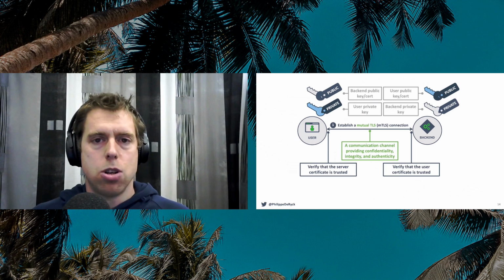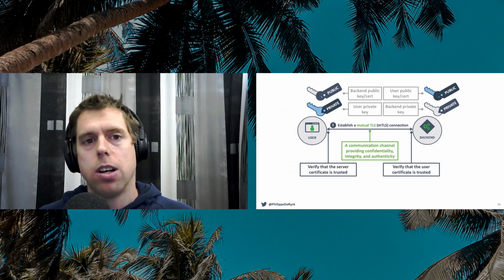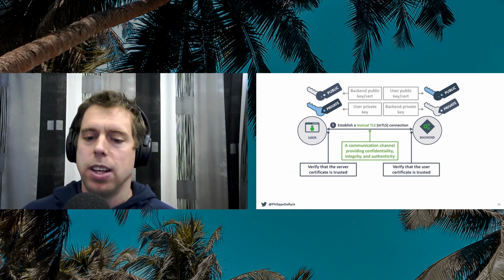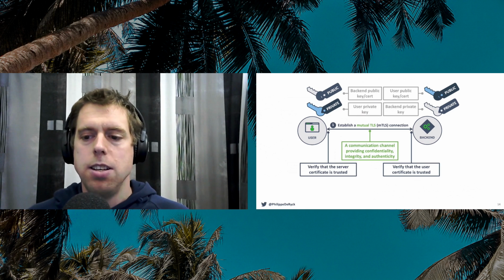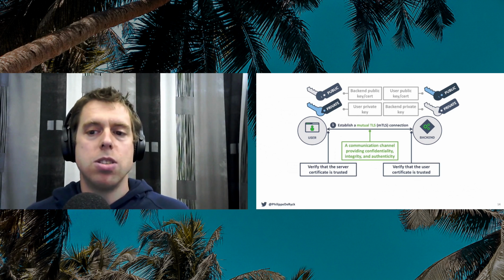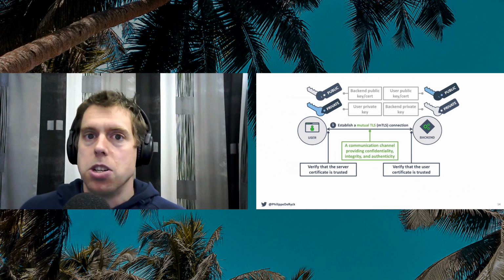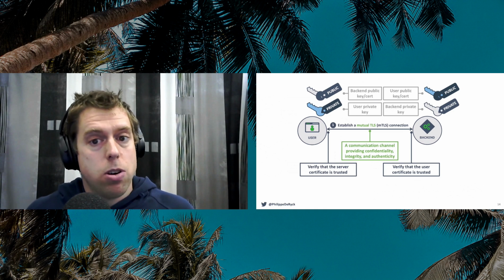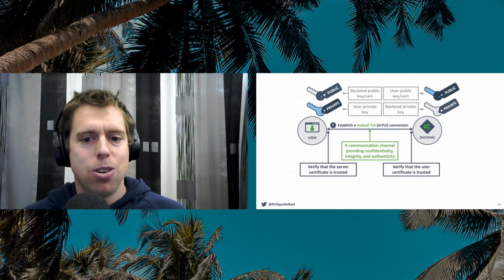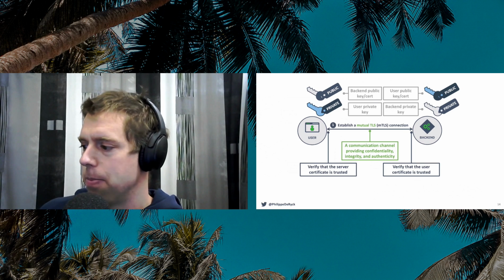So by verifying the server certificate, the browser knows it's talking to the real locomocosec, and by verifying my client certificate, locomocosec could determine that I am indeed Philippe de Ryck. In Belgium we have electronic identity cards, EIDs, and every EID has such a TLS certificate and key embedded on it, so you can use that to set up such an MTLS connection. That would allow locomocosec to verify the certificate issued by the Belgian government so that they can trust that information, which proves that I am Philippe de Ryck, or at least somebody has stolen my ID and PIN code to use that TLS certificate in my place. But that's always a problem with authentication.